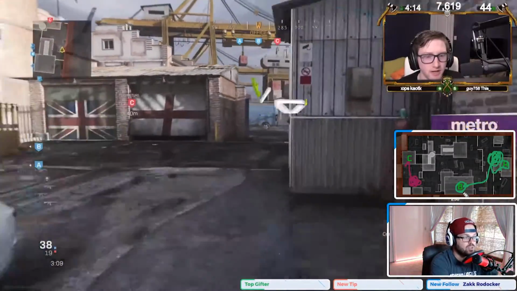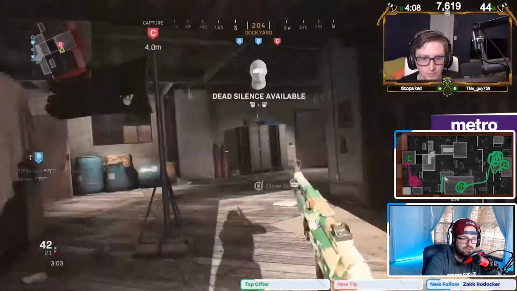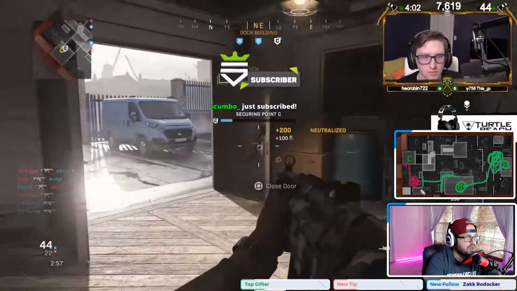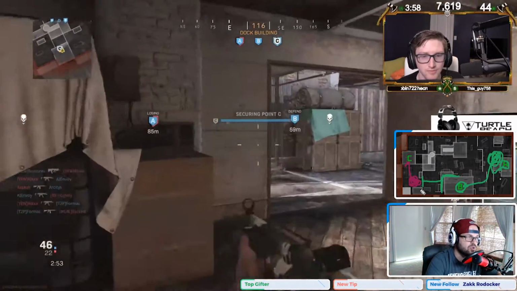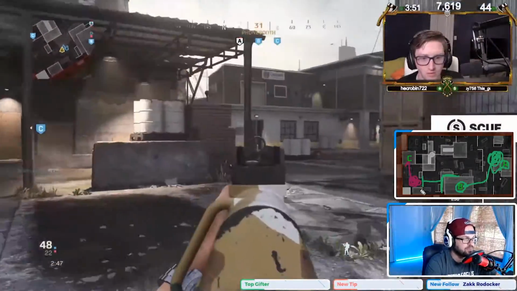So exactly what you're seeing Scump do on screen, this is that next progression. You get inside B, you get control of top L and bottom L, and basically you're just setting up a spawn trap, right? You're not letting Minnesota out of their spawn. But Scump just went ahead and pushed forward to get either a neutral, and I know he's capping it right now. That might be a little bit too far because now their spawns have flipped.